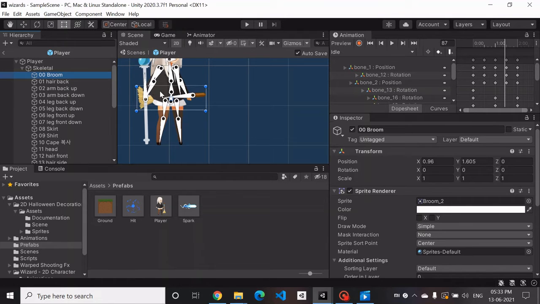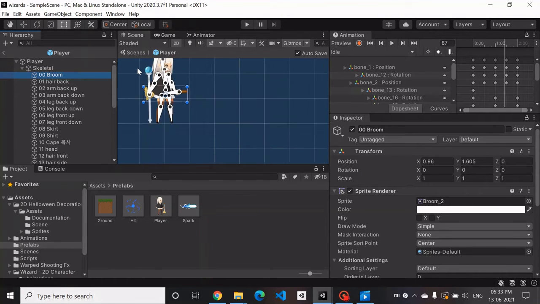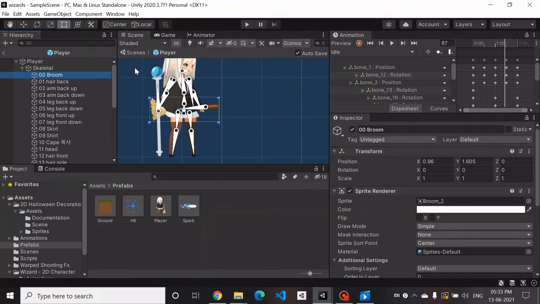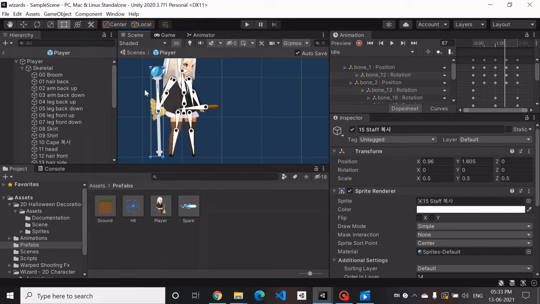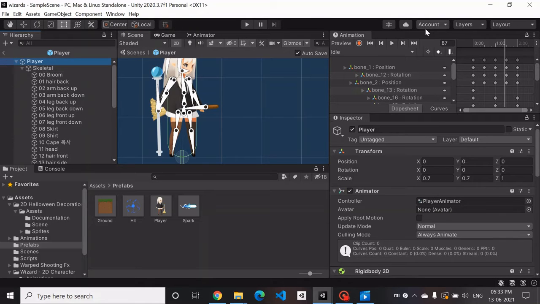So I exported a girl. It's basically present as a wizard girl on Unity's asset store, but that did not have a wand or this shaft. So for that, what I did was I edited the skeleton of the player. And how do we do that?